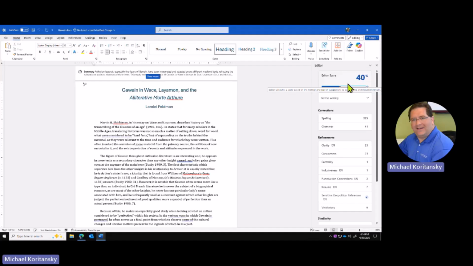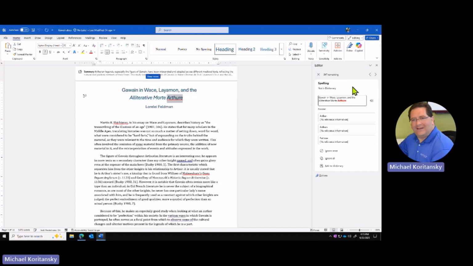You can change the form of writing that's being used. Notice right now it's saying that it's formal writing, but from the drop down here I can change the different writing styles, whether it's formal or professional or casual. So for example, if I click on professional, it's going to rescore everything again to see what the things are that are wrong.